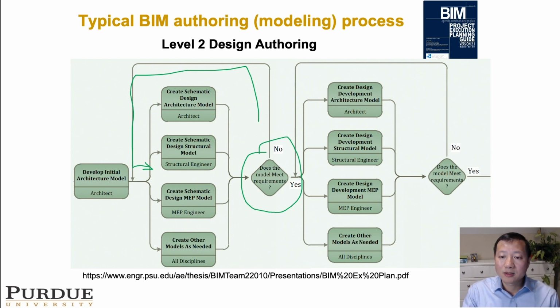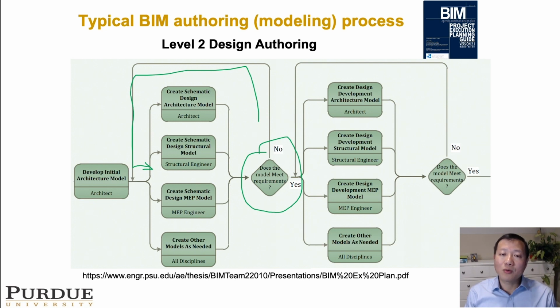So once your model meets the requirements, the next step is to proceed and get into the next design stage, which is either the preliminary design or the detailed design, depending on how many design stages you'd like to have in your design process. So in the next design stage, again, the process is repeated. You can always go back and check to make sure that your next stage design meets the requirements. And this process can continue on.